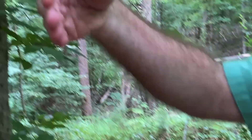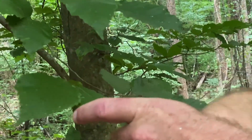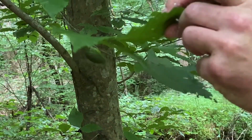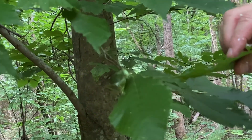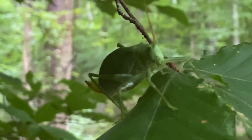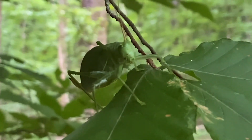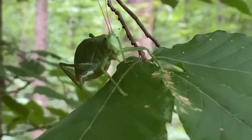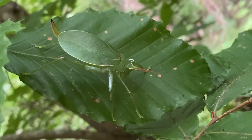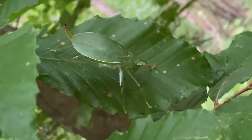Now they feed on vegetation, and they're very well camouflaged. You can see that they actually do look much like a leaf. And you rarely see them fly — they're actually not very good at flying; they prefer to hop. Now we mentioned the noises that they make, and they have different dialects. They're found all over the eastern United States, but when you go to different parts of the country, they can sound slightly different.